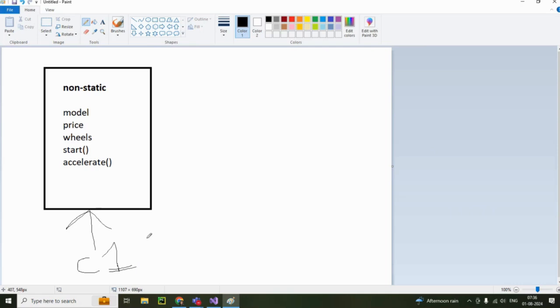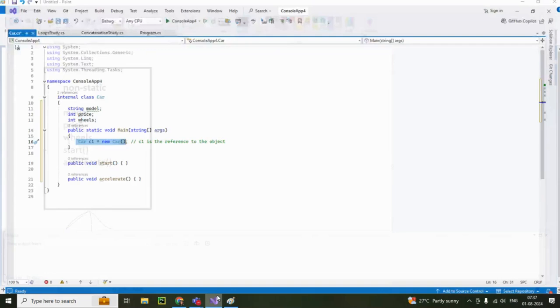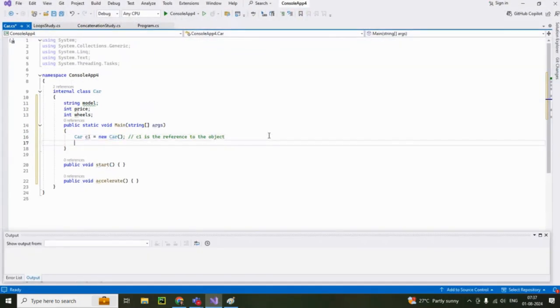Now I can do c1.model equal to, you can say, a.